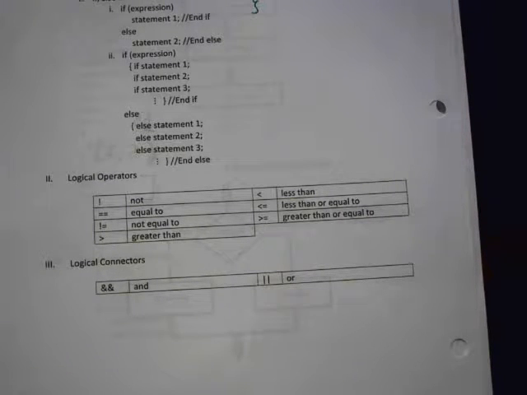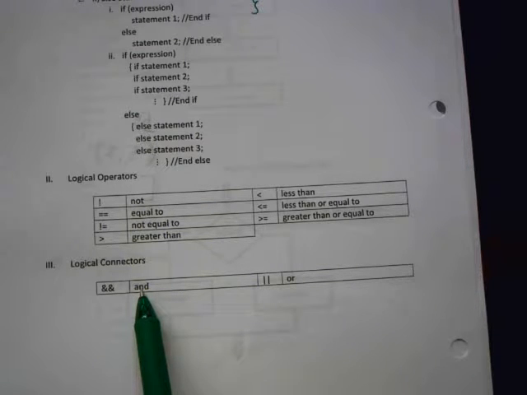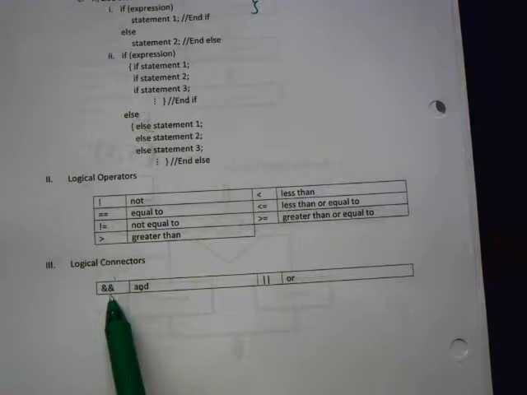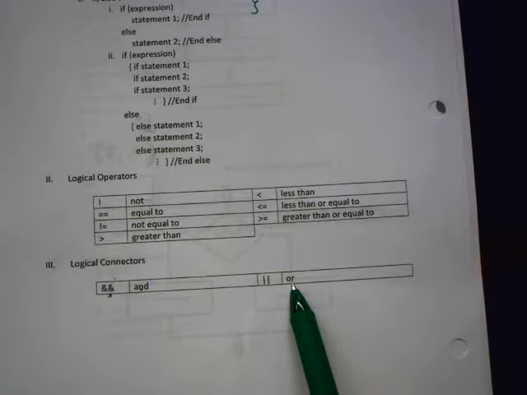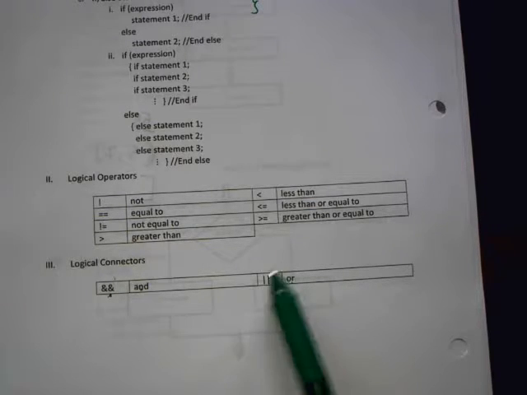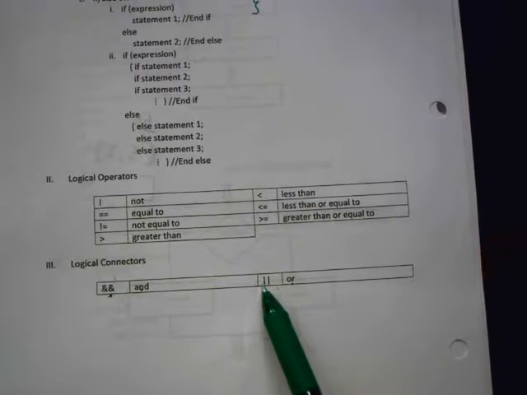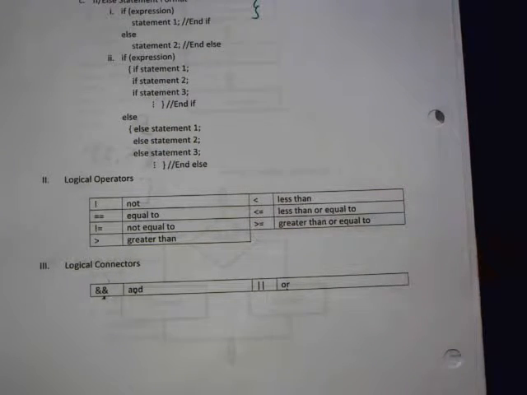Sometimes you want to test more than one thing at the same time. The word and, if you want to use the word and to test 2 things, it's double ampersand symbol. On the other hand, if you want to test or, then you want to, I don't know, what do you call those? It looks like an 11, but those are not the numbers 1. They're like the absolute value symbols, except again, you don't put a space in between them. But yeah, it looks like an 11, but those are not 1s.